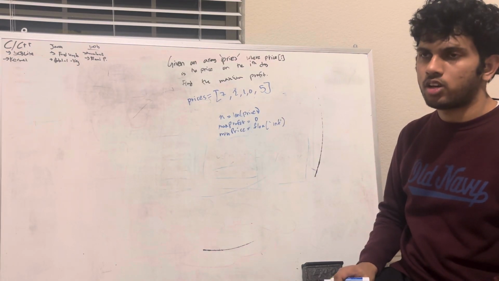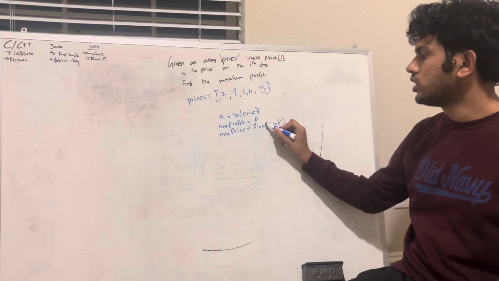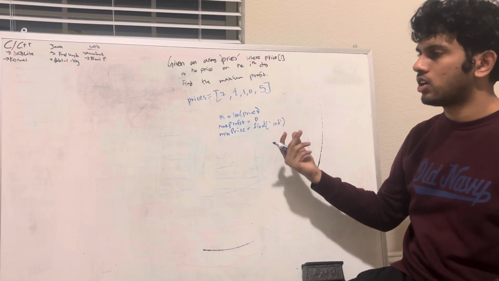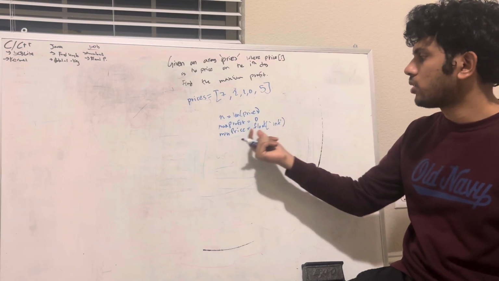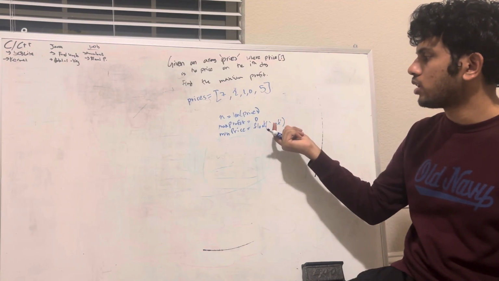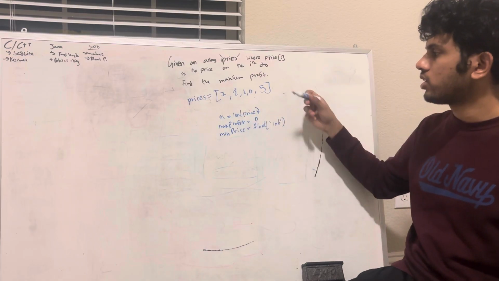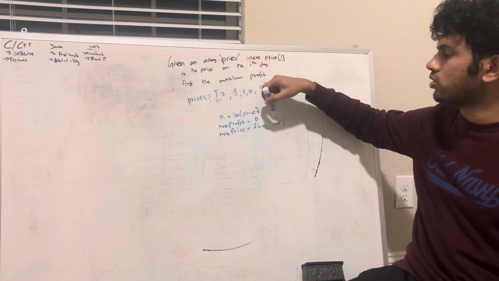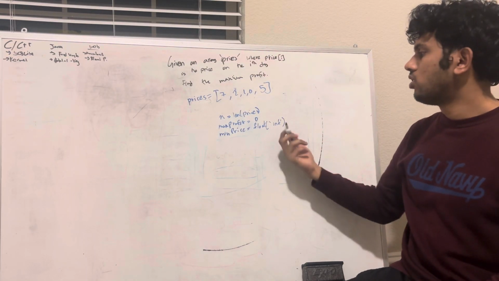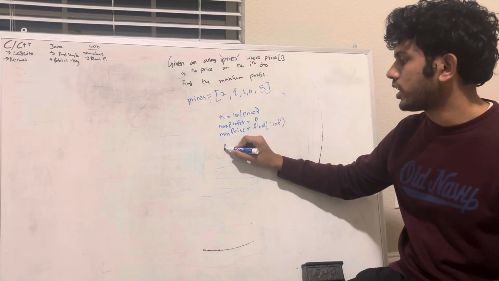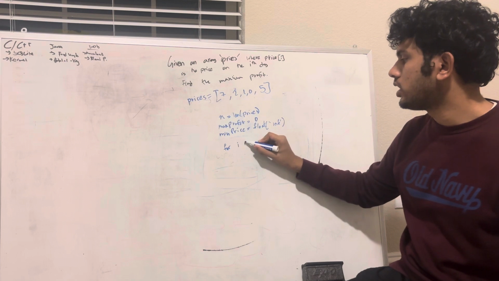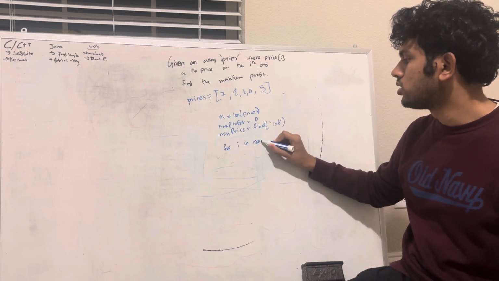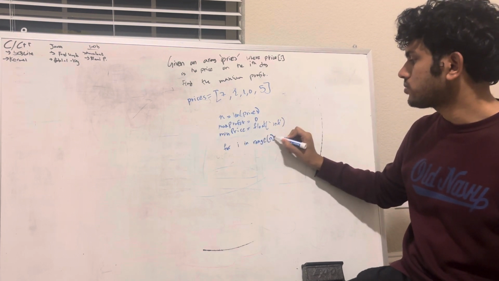Within Python, this is the biggest number among Python integers. So we'll set the minimum price to float infinity. I know this might seem like a big number, but once we run the for loop, we can use it to compare the minimum value. Now let's write the for loop, where we go through each day. So for i in range n.